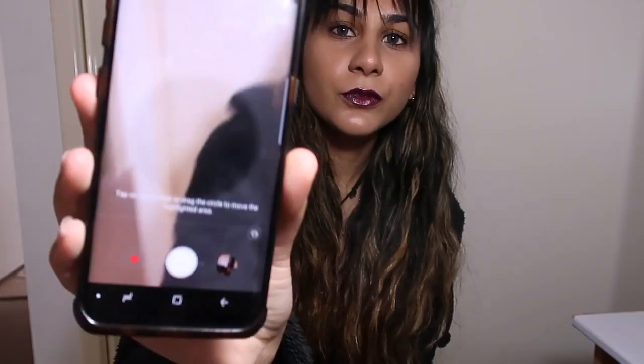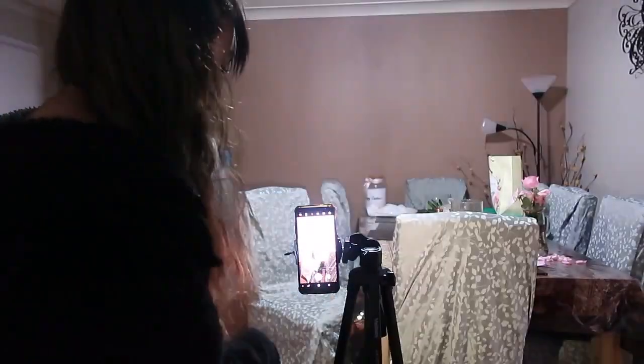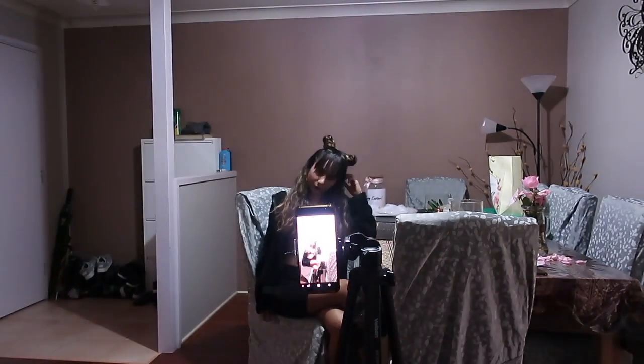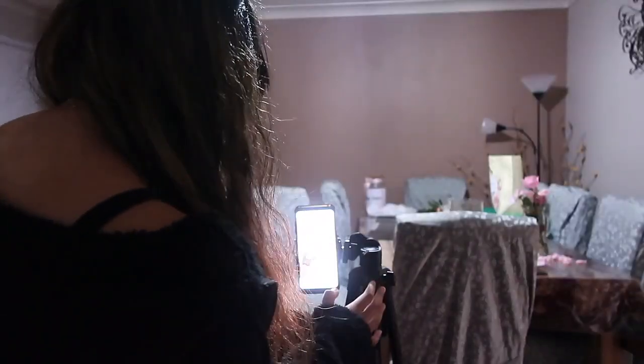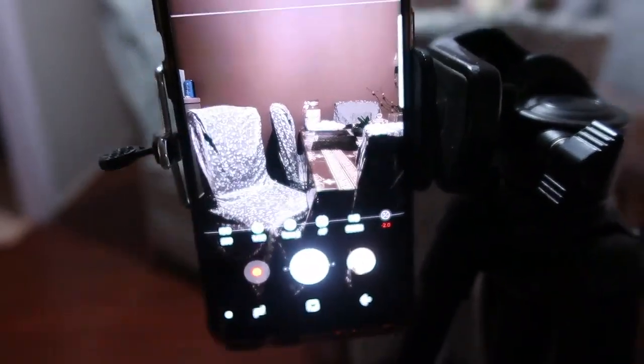You guys can use the food mode. I feel like it adds saturation to the photo, and then it also allows you to blur the sides out. If you guys like blurring the sides out, it lets you do that as well, but I like to stick to pro. Sometimes I use auto, but I feel like the exposure usually goes too high in auto, so I like to use pro and just adjust it myself. You guys will see in a few of the clips when I'm taking photos that I do adjust the exposure to fit the scene.